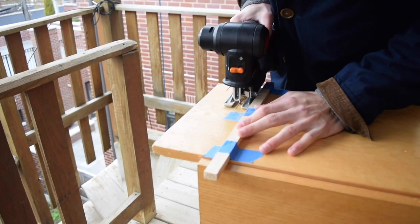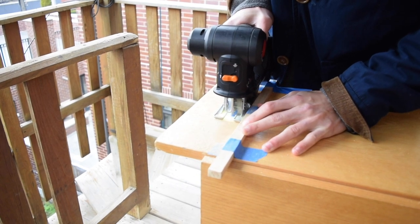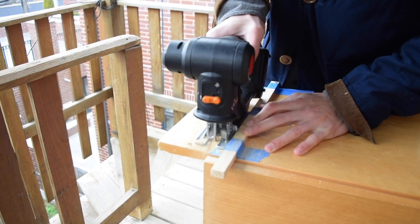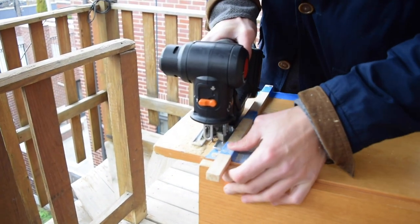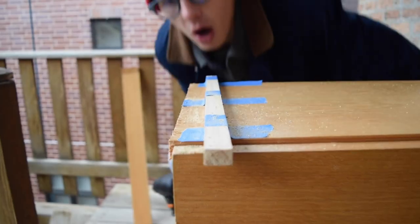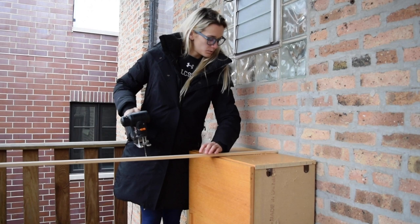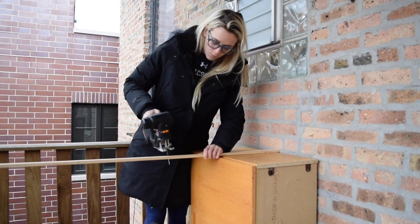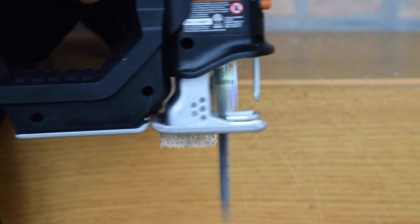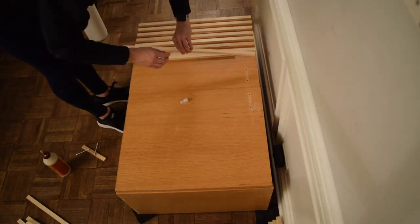Since I wanted the bottom to be flush, we did have to take the jigsaw to the side pieces — that's what was left over after we hammered off that front piece. A quick shoutout to my boyfriend Cole for helping me so much on this project. After Cole cut me a template piece of the slatted wood, I used the jigsaw to continue cutting the pieces we needed for the front and sides of this cabinet.